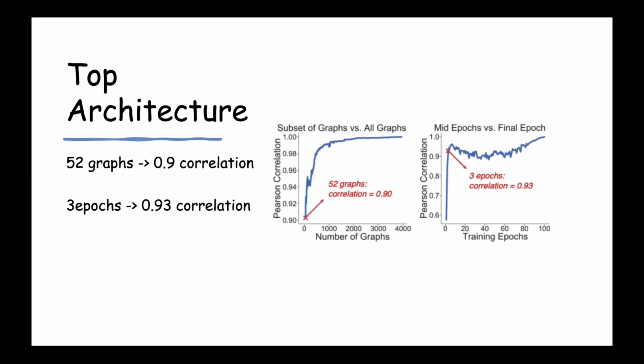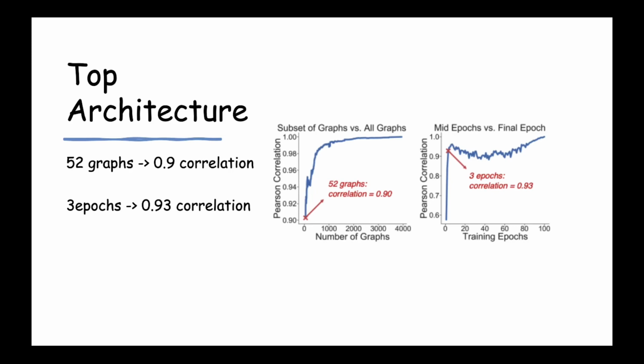When we compute the correlation between the 52 bin values, computed using all 3,942 graphs, and using the subsampled fewer graphs, as shown in the figures on the left-hand side, we can see that the bin values computed using only 52 samples have a really high correlation, which is 0.9. This finding suggests that in practice, much fewer graphs are needed to conduct a similar analysis.